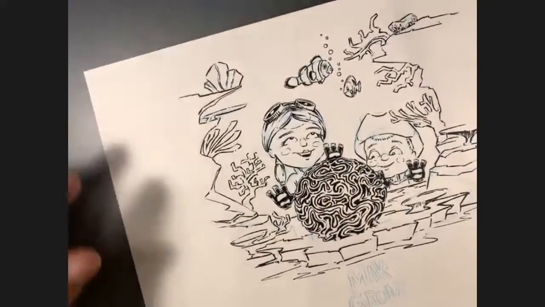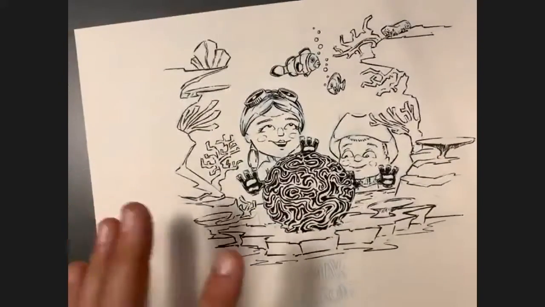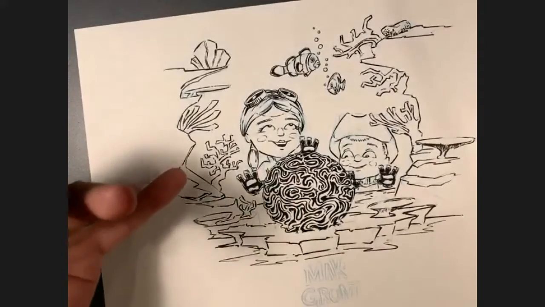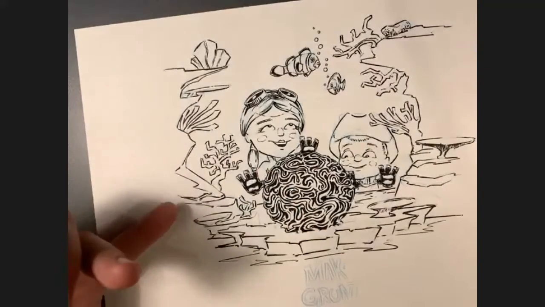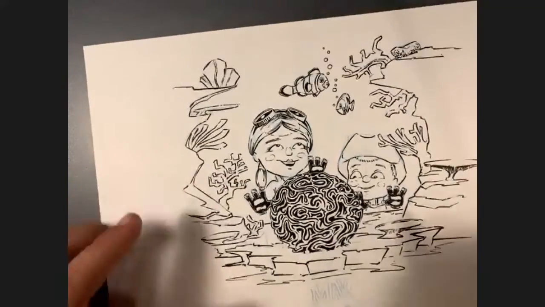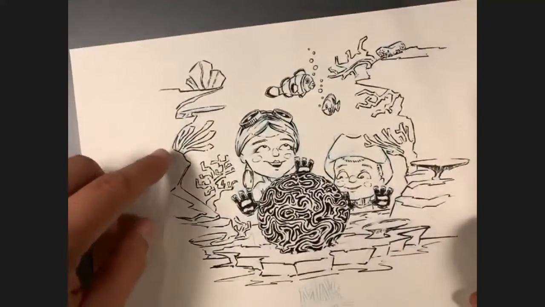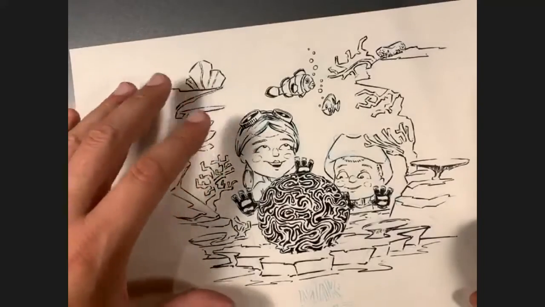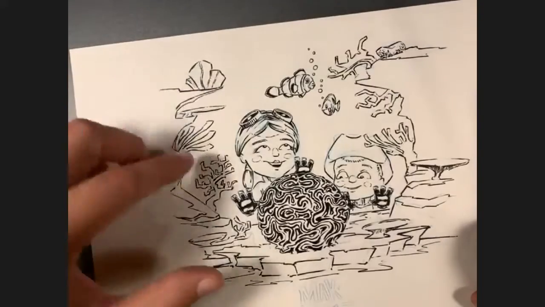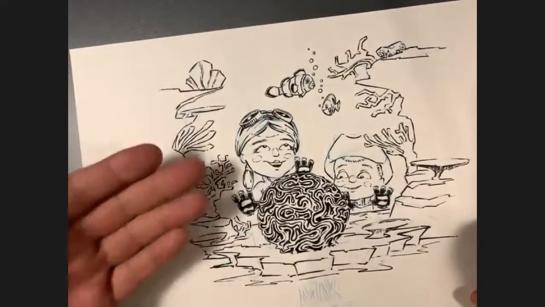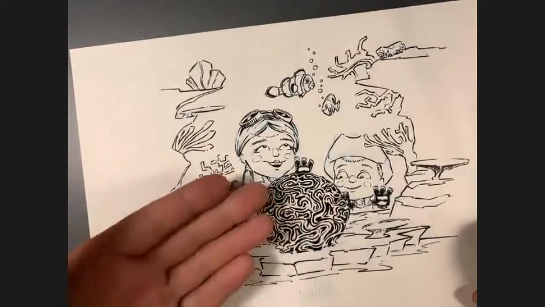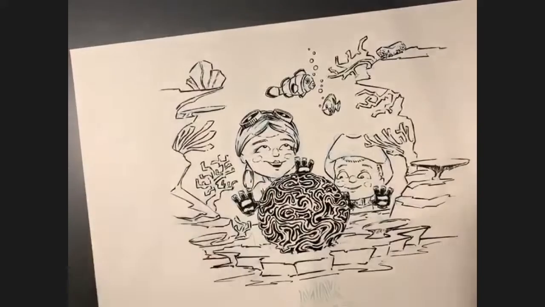It'll come out eventually. All right, so I've got all my main lines inked, right? And now from here, it's going to be filling in what I want as far as negative space, so black. If you were to take a look at this in general, it's not as strong with just a white background as it would be if I start to ink all this stuff in, because then it's going to push Mac, Grunt, and what's going on here on the reef forward and then push the other back.